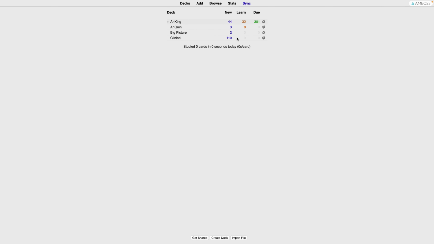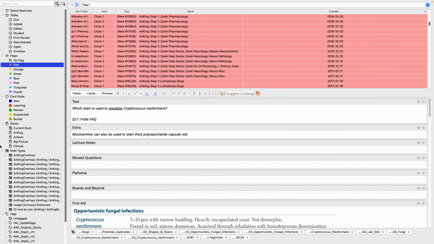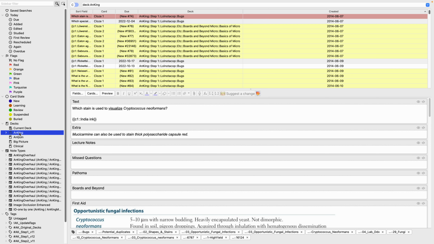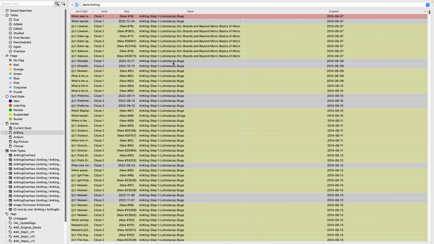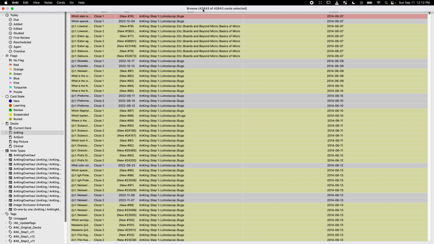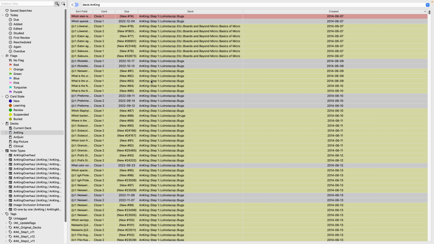So let's say you have the app downloaded, you have the deck added. So the next thing that you do is you go to browse, and then you click on right here. You get the deck, and then you select all these cards. All right, I've already done my bit, so I can't show it to you, but what you do is you select all these cards. Most of your cards are going to look whitish like this. It's not going to be yellow. So first thing is select all these cards. You have almost about 42,643 cards. That's a lot of things to study.